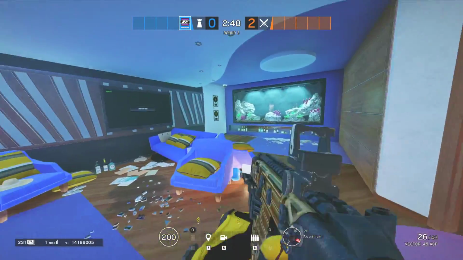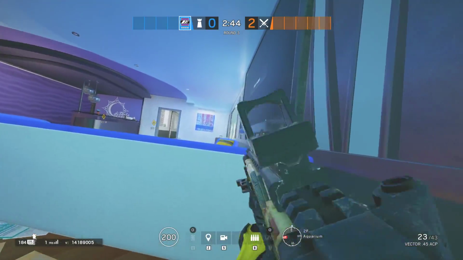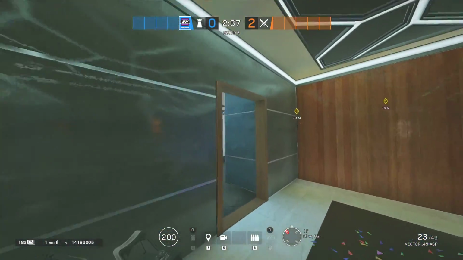Instead of playing behind the bar, you can also play here, like I said. You can play at this angle, and when you're getting pressured, you can just jump down. You can obviously have 2 roamers and only have 3 people on site.